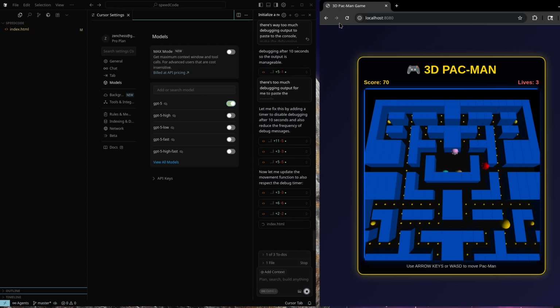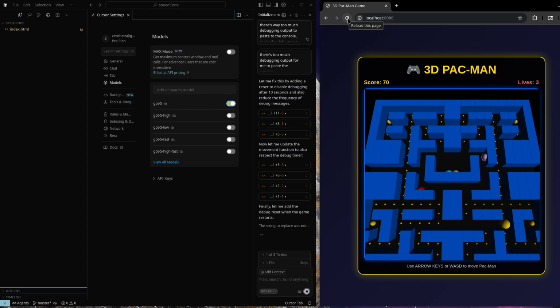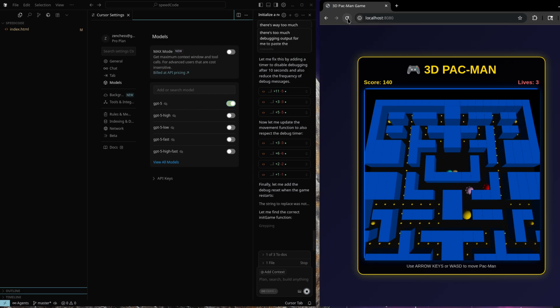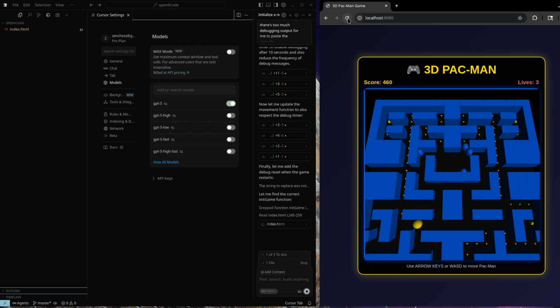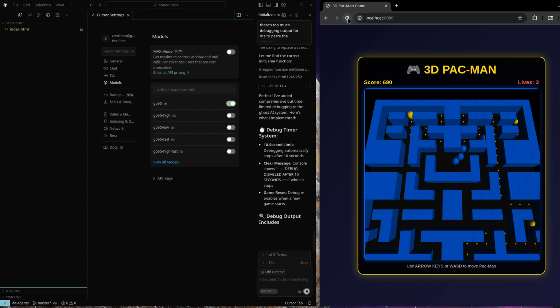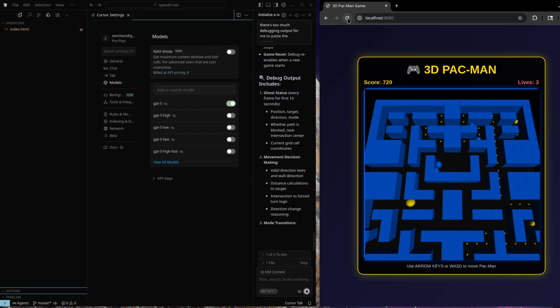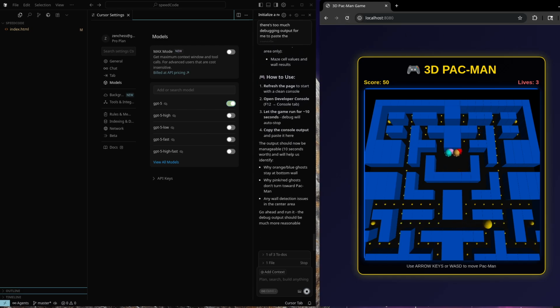It's really just the slow inference speed that is really slowing us down here. If these were coming through about 3 to 5 times faster, this would actually be a quick process. So I suggest not using the base GPT-5 model. Find a different model or a different IDE. Find something fast.